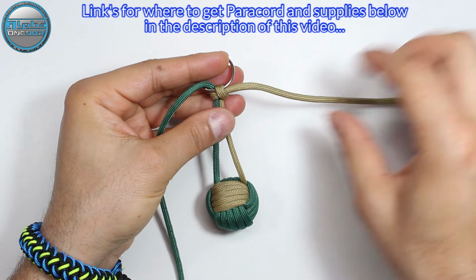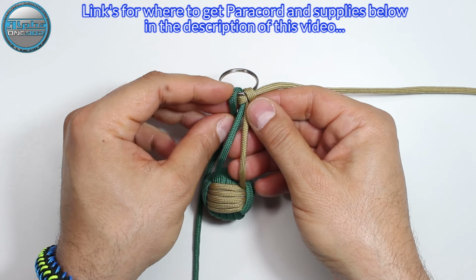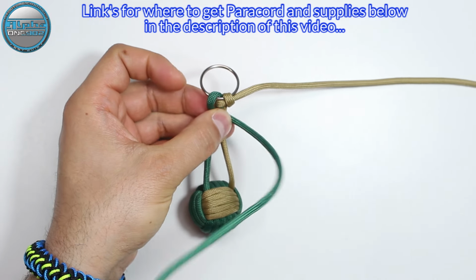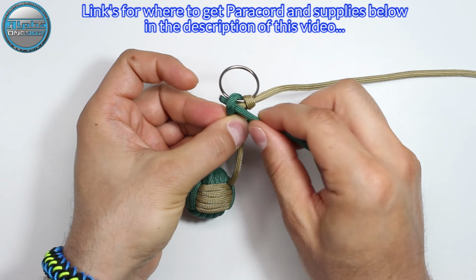And we're gonna do the same with the green. So make it on top, then around, and from the back through the loop on the left side.